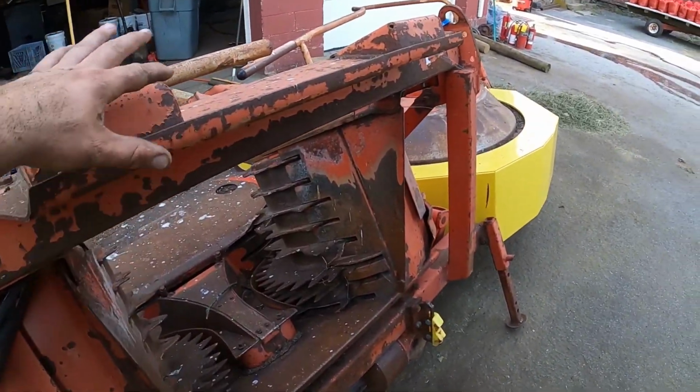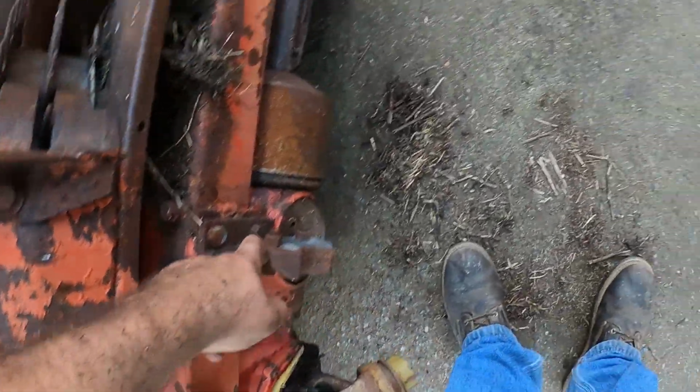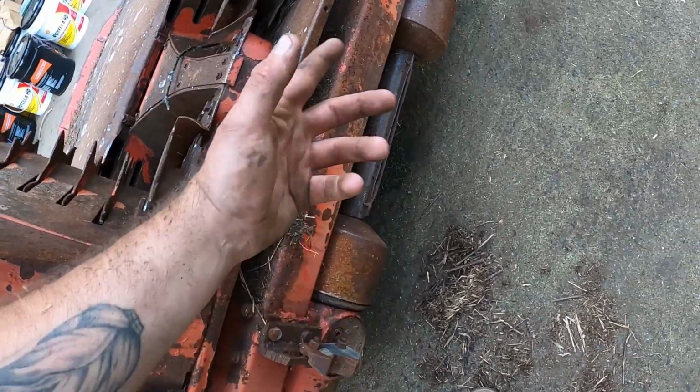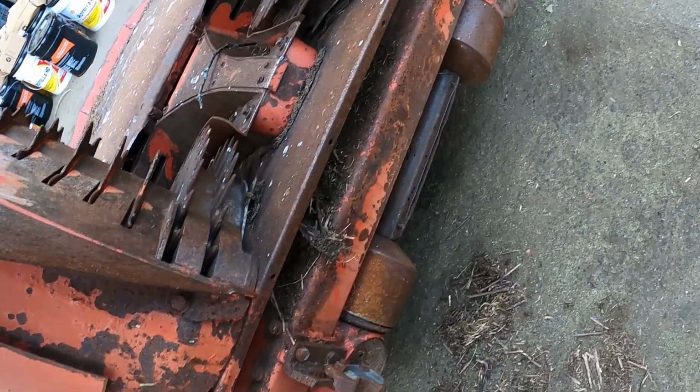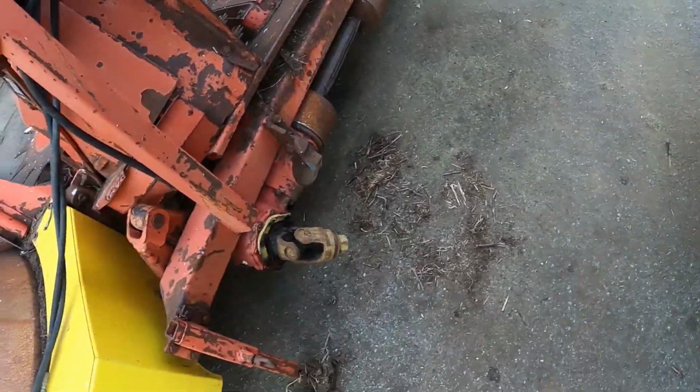Well, based on measuring, this will actually line up. It's these that won't. So that's 32 inches. We're at like 35. I figure if I flip these over, then we'll be in good shape. Just flip the bracket around. So we'll give that a go.